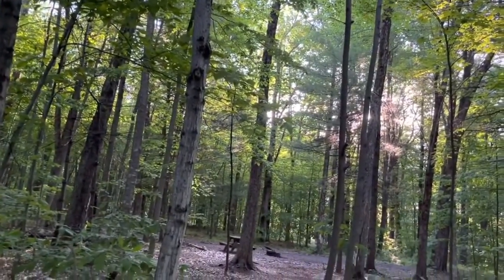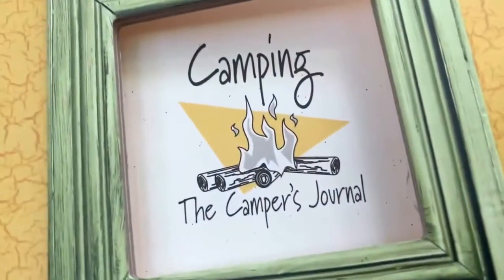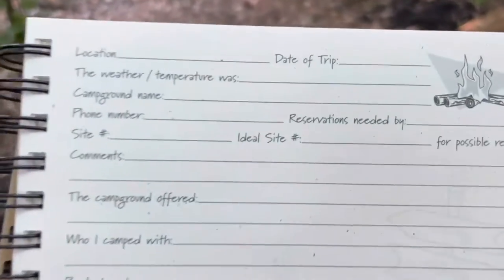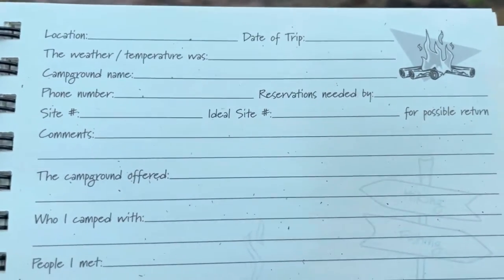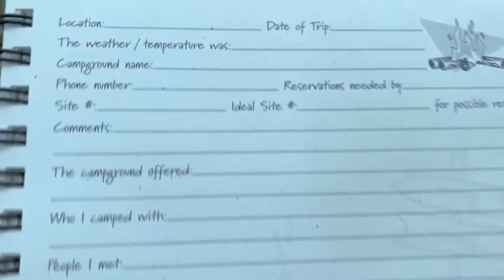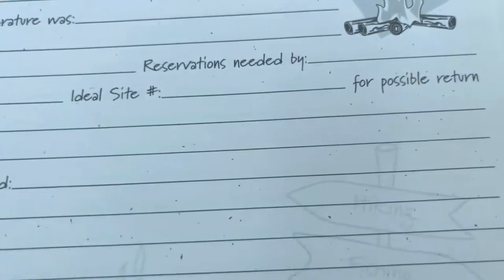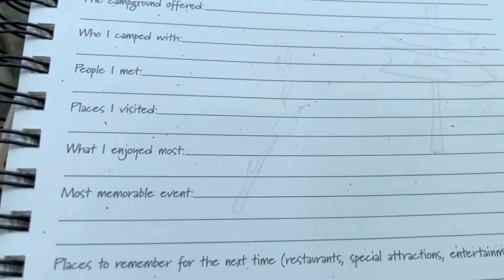Good morning, good morning. So, when I was at Letchworth, I got this book. The Camper's Journal. Write it down. So check this out. This is really cool to me. Location, date of trip, weather, temperature, campground name, phone number, reservations needed. I rarely pay for campgrounds, but yeah, site number, ideal site number for possible return, comments, campground offered, who I camped with, people I met, place.